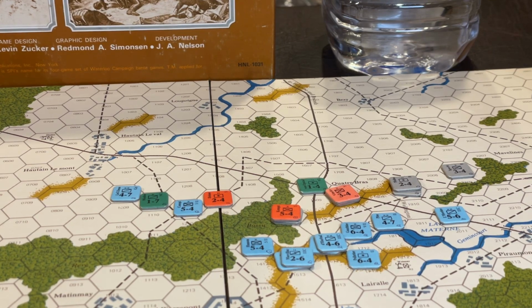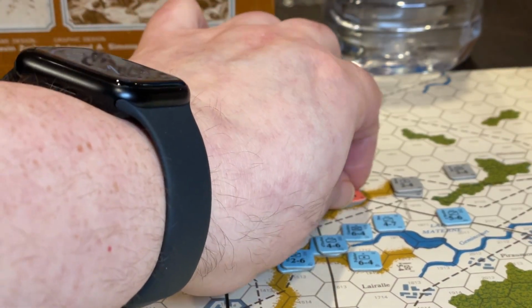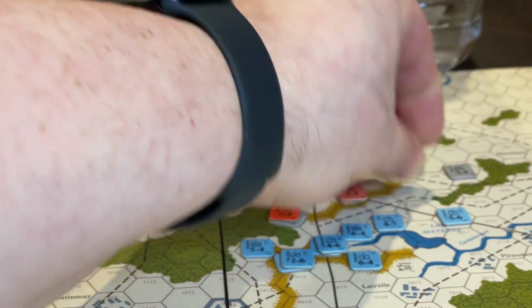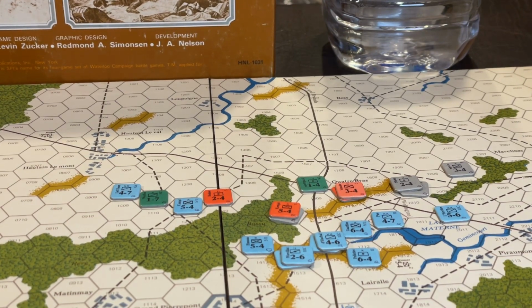Let's see. That is 9 in the woods. That is 7. That's 4. So that's an artillery and a cavalry. All right. 1, 2, 3, 6.